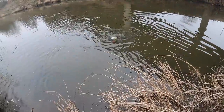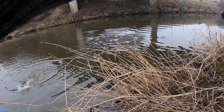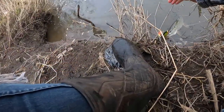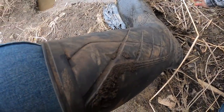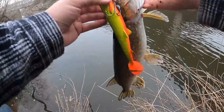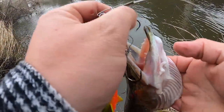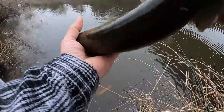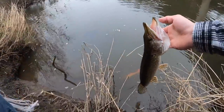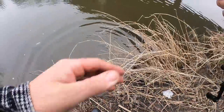Really want to net him because I know he's going to barrel. I should be able to reach him here, to be fair. Crushed into that second time. It's only small, but it's quite lightly hooked, but yeah, 24 centimeter Bullteez on a fish like that, that's pretty nuts. But yeah, another jack. Pretty much the same size as that first one, to be fair.